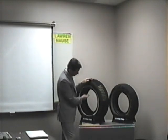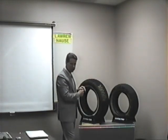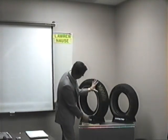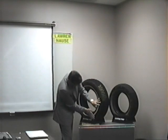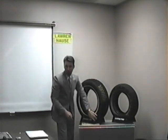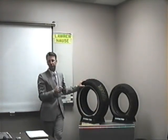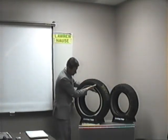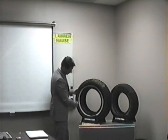Mark the sidewall. One, little dash, second dash. From there on in, try something like this. Spread your hands apart, say look that far, and then go like that. You'll probably locate the next ones. They're probably equidistant. There's probably six on this tire. This tire has six. So all I did was put a little mark each time.